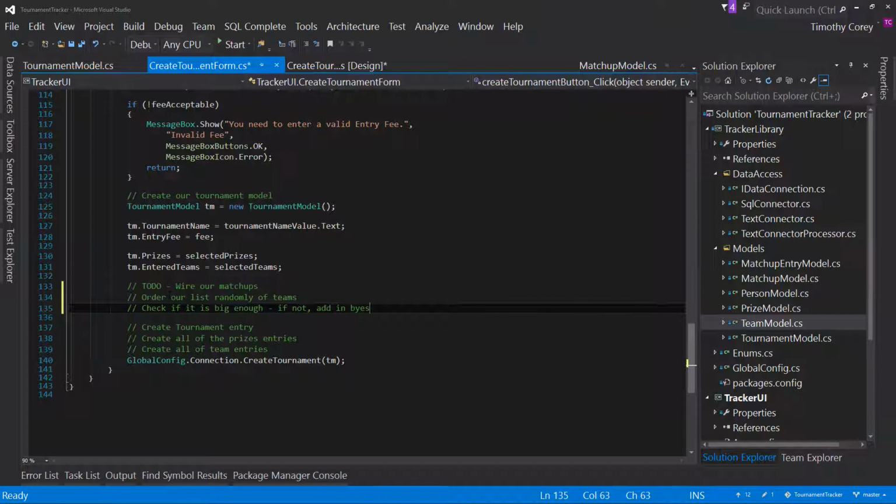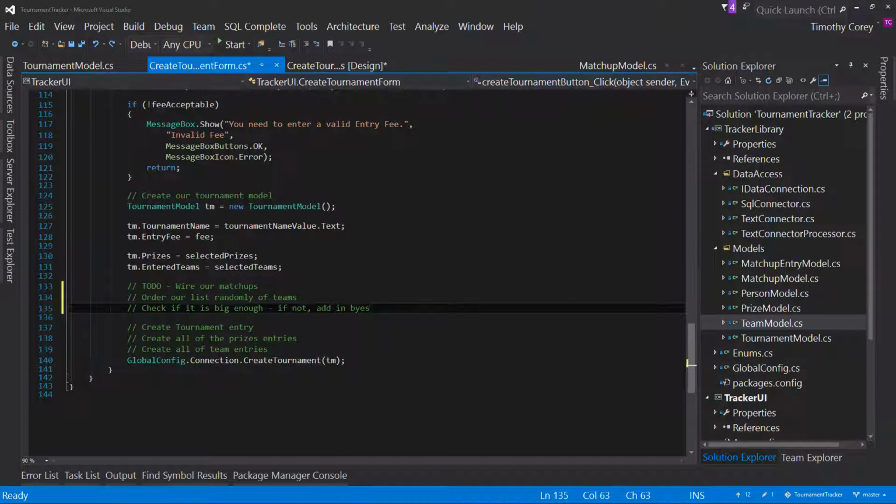If we have 14 teams, well, 14 doesn't make a tournament. It would be 16 teams. Therefore, we have to have 2 byes, and so 2 people are going to get the byes. We'll fill out those byes in order to give us the number of teams we need for a full tournament, meaning 2 to the n power.